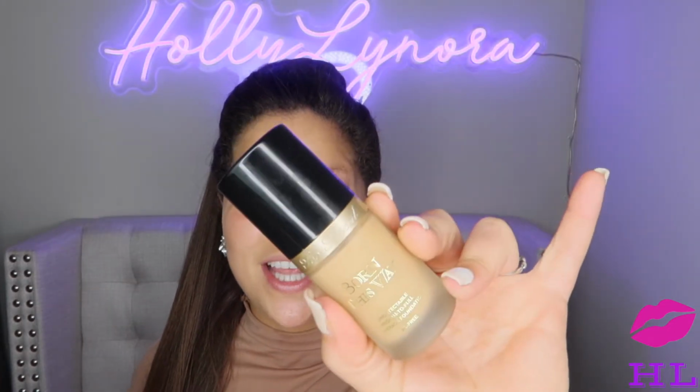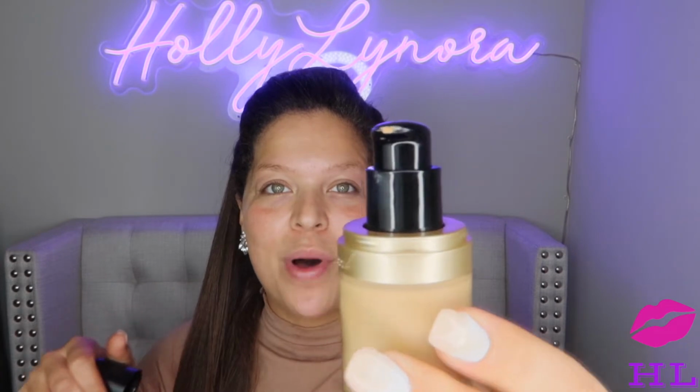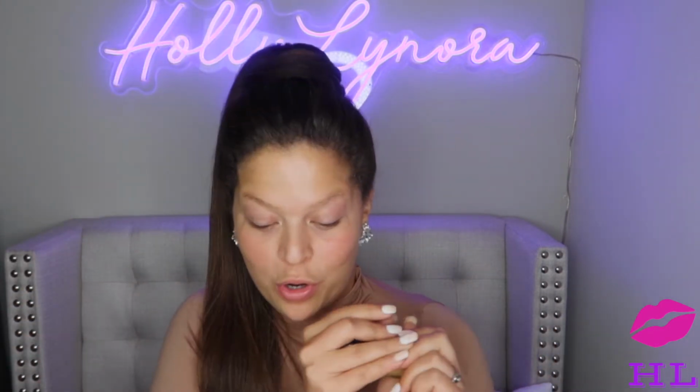This is what she looks like. Looks like kind of the same packaging as their other foundations. I know they have super full coverage, and then they have like a foundation concealer contouring type. They got a lot going on. But it is a pump applicator. I did pump some out to swatch it, make sure it would work for me.